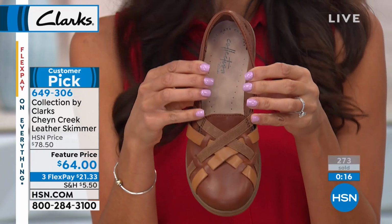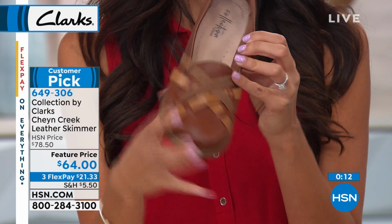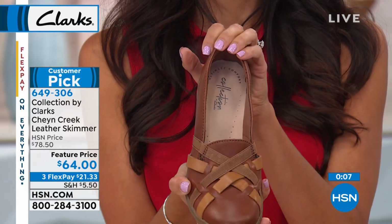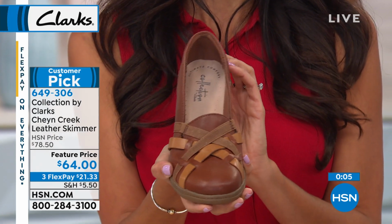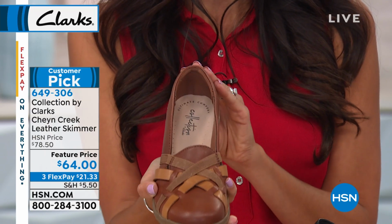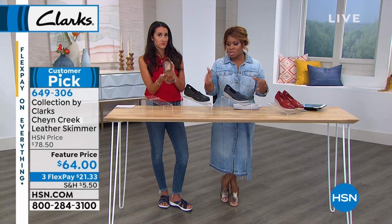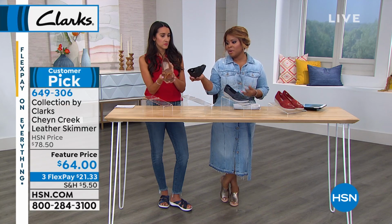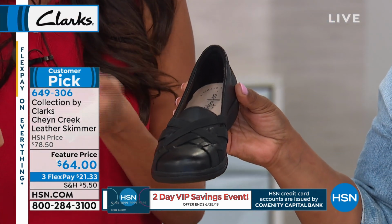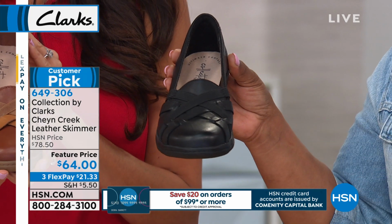This shoe turns out to be the most popular shoe. Does that surprise you at all, Michelle? Oh no, this is a great one. What do you think the appeal is? Because I feel like this could be a shoe that I would wear. I'm looking at the shoes in the wintertime. I would put this on with tights. You could wear this all year, exactly, with dresses, skirts, a pair of jeans, and with shorts. I feel like it's a year-round shoe, especially in the black. Why wouldn't you in the wintertime put that with tights on, instead of putting a sneaker on? Look a little more stylish and slip that on. And now, that definitely is a work shoe.